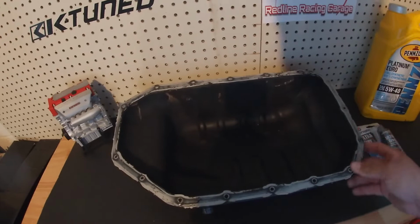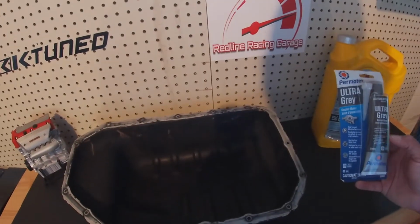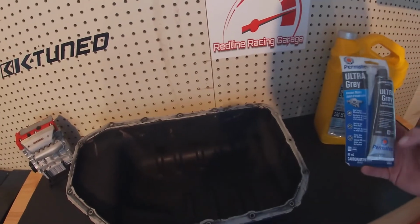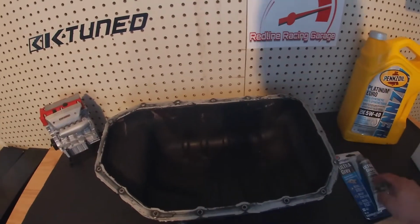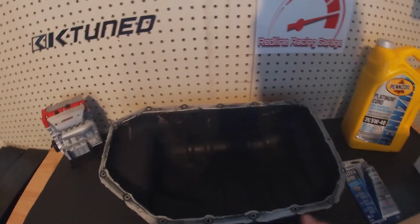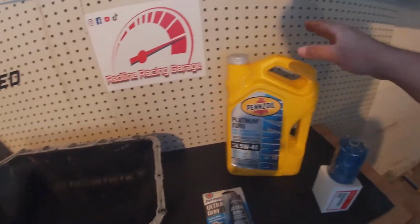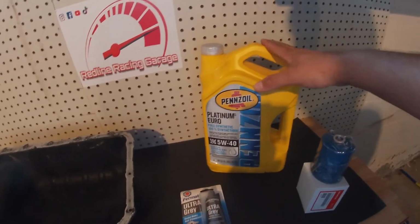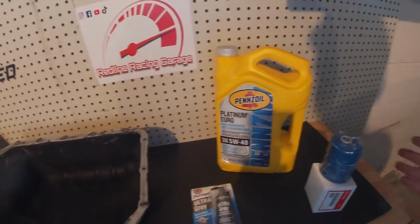I gotta get it off, and then I did go and buy this ultra gray gasket maker. It's pretty much OEM spec gasket maker. We're gonna be putting this on the new oil pan and then putting it in, and we should be good to go. I also got some oil, so we will be putting new oil in. I have my OEM Honda filter with my washer, so I'm gonna be doing that today. That's pretty much what we're gonna be getting into.